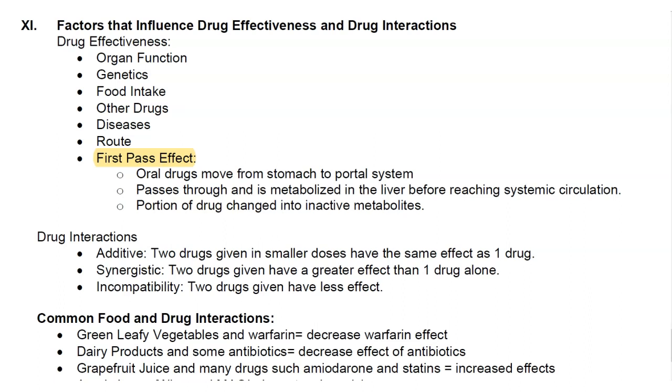reactions. Now, genetics. There are people who are genetically predisposed to getting adverse reactions, and some people metabolize or excrete drugs a little differently. Food intake. Some drugs can actually be affected by food intake. Some drugs can actually increase their absorption and concentration with food, and some drugs do the opposite. There are certain drugs that interact with other drugs, and again, certain diseases such as kidney problems and liver problems can actually influence the effectiveness and interaction of certain drugs.